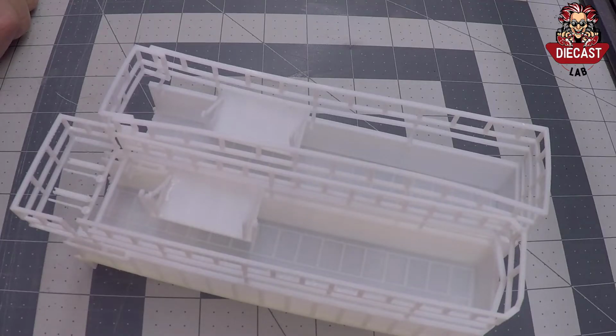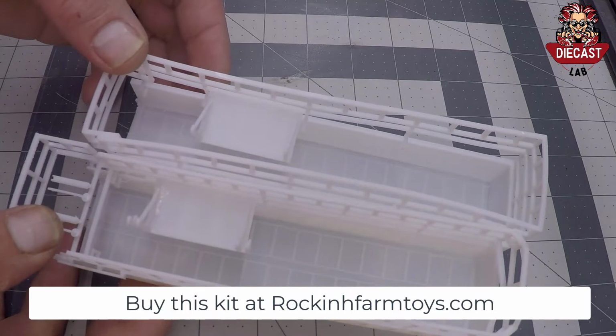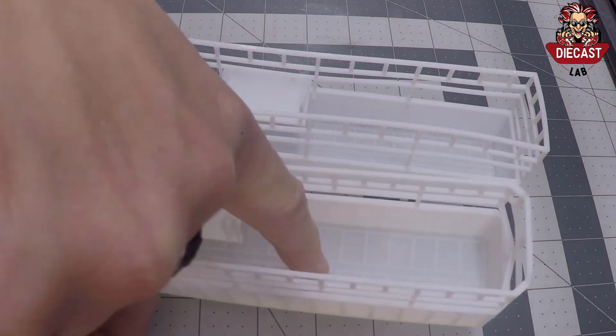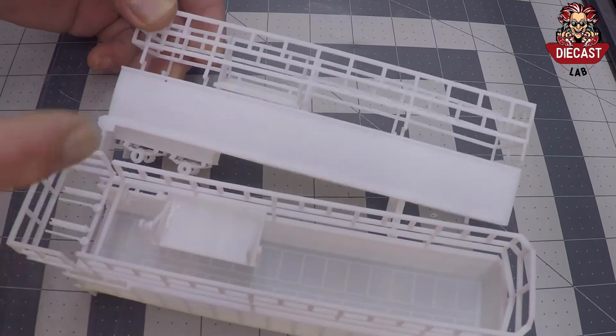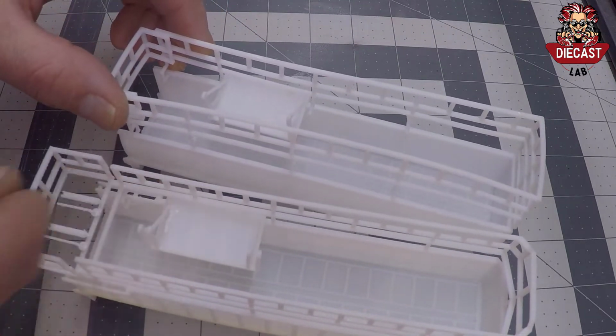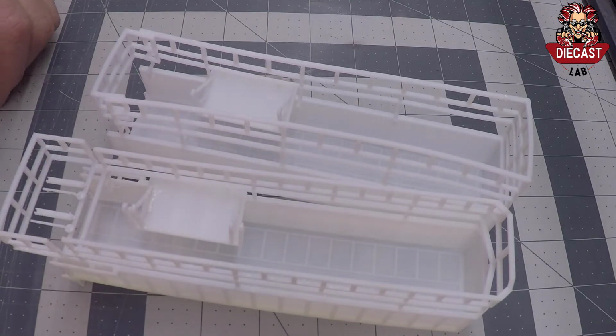In this video, I'll show you how to assemble the MA36 and the AS36 silage beds. You'll notice these have detailed floors for the chain that might move the products inside of it out, and then it comes wired up with silage racks, and then an end gate is also enclosed. The process will be the same for either choice.